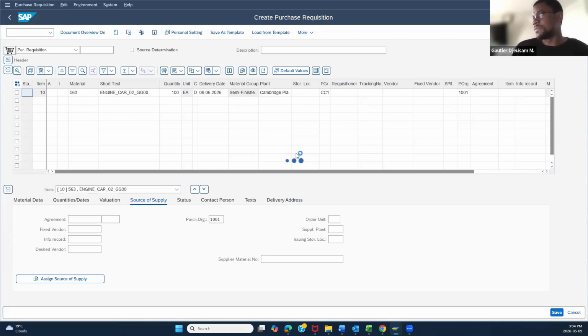As soon as it finishes processing my check, I'm going to add an account assignment here, and it will allow me to enter a GL account for my company.